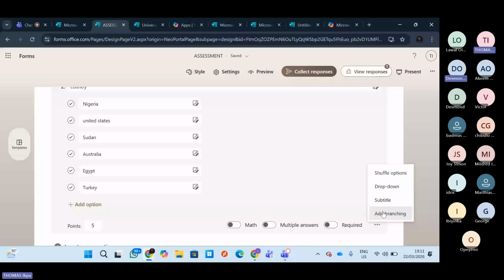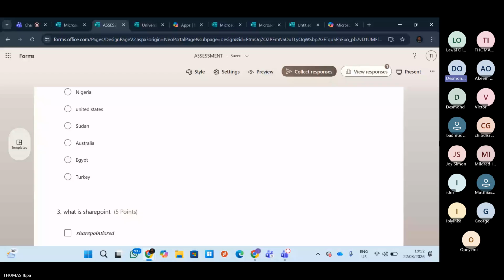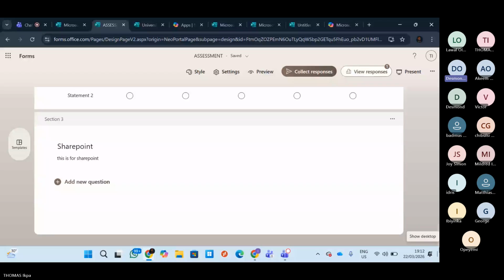The next question after that will be, what's your preferred play toy for your dog? The more you keep answering, it keeps going to questions specifically targeted to get insights on dog users. If the person is a cat user, once he chooses cats, he only gets questions that speak to cats. At the end of the day, on the back end of the form, it will separate that this person chose dog and these are the questions he answered. I don't know if I'm confusing you.